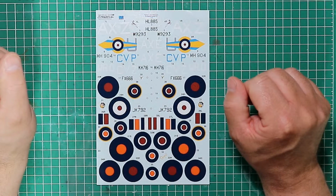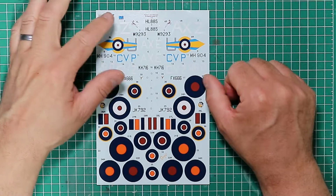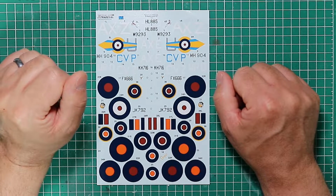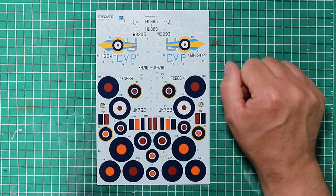The decals themselves look to be well printed as normal for Extra Decal, proudly saying that they're printed by Microscale, so they should work well with Microsol and Microset decal solutions. So let's make a start on the camo.